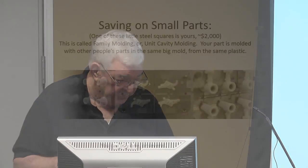But yeah, you don't want to be the guy responsible for that mold being right. And the molders always have 2 or 3 mold makers that they're close to. They know the guys, they know they're honest, and they know their work. So that's the way to go. Okay? All right. Options as far as saving money.